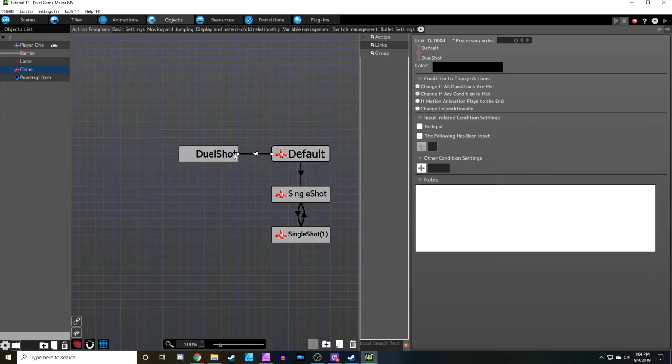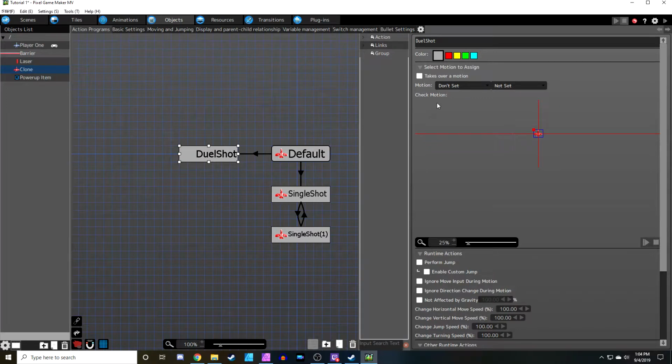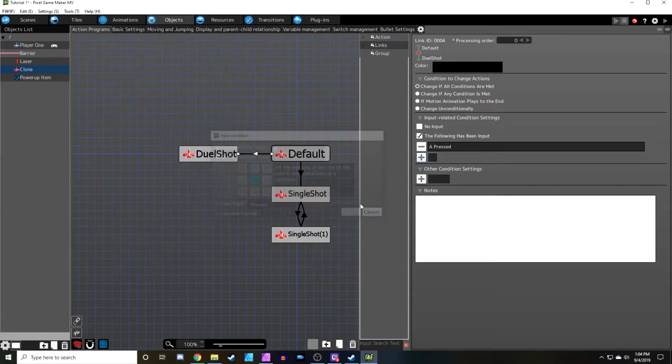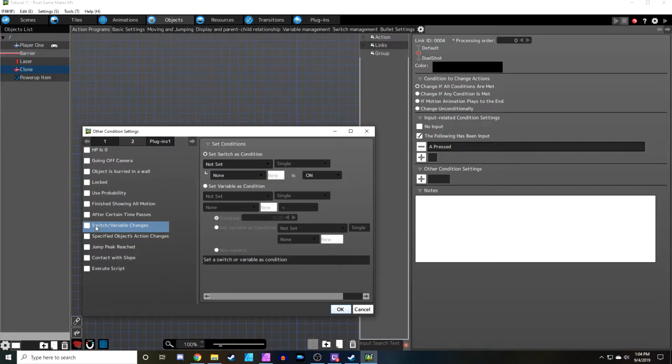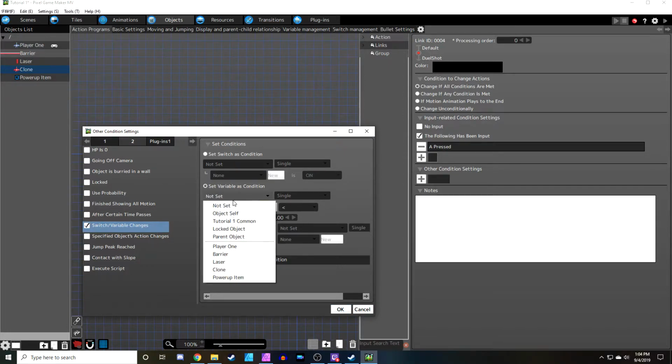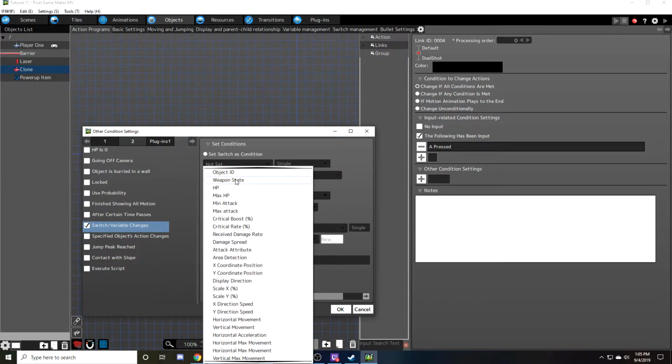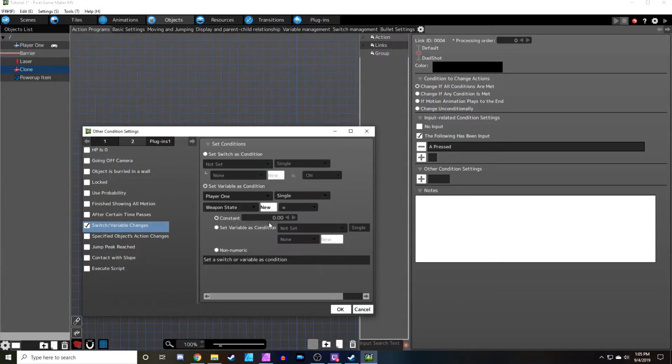I'm going to add a link to the dual shot. Make sure the animation is there, otherwise it'll just screw everything up. Change if all conditions are met. The following has been input, the A button. Other condition settings, same as last time. Player 1, weapon state equals 1.